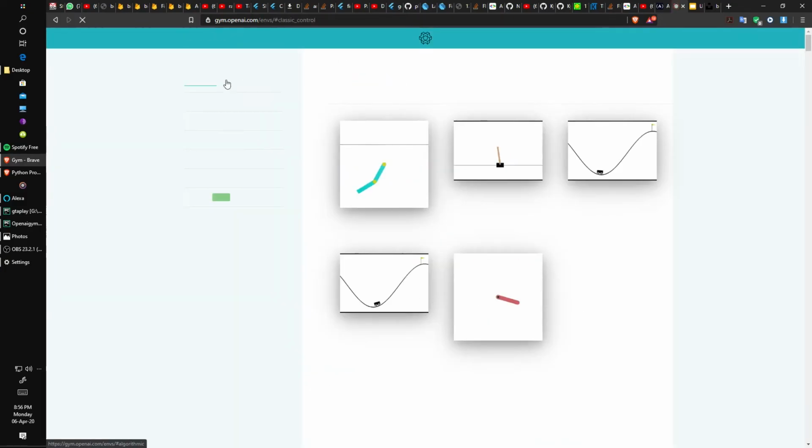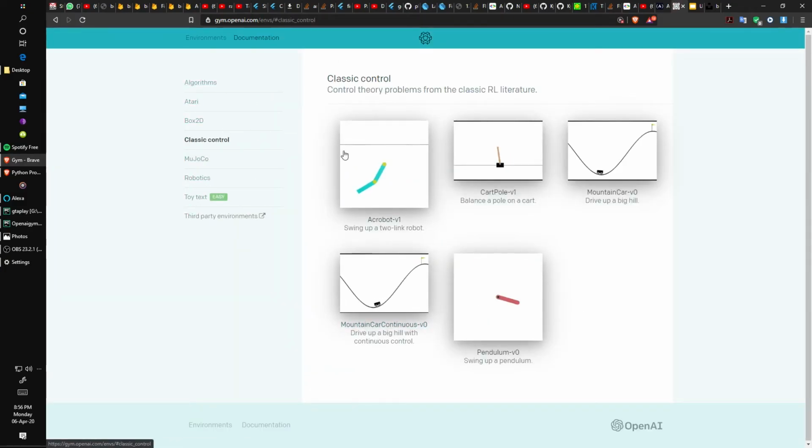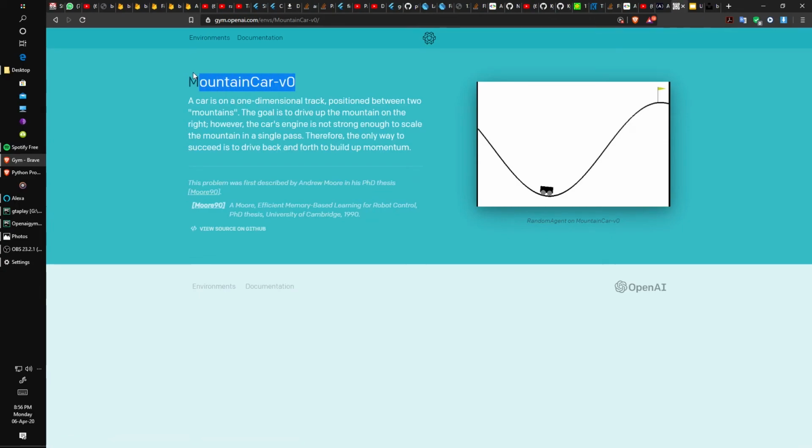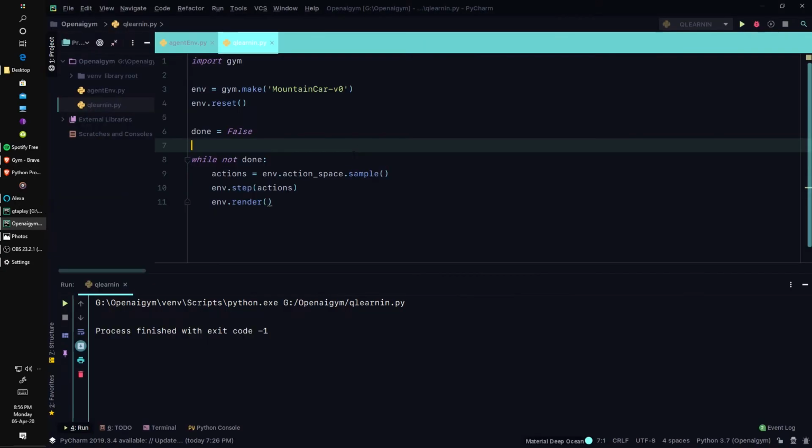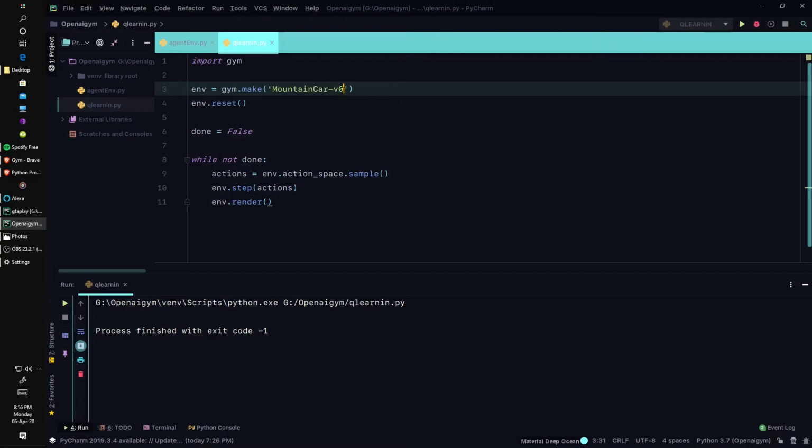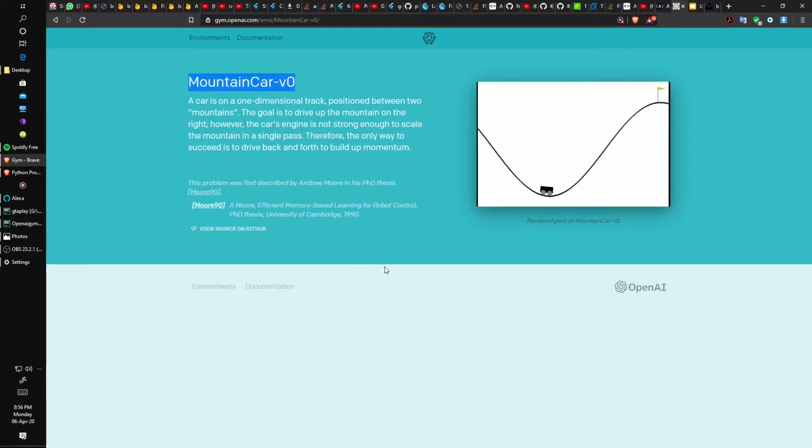If you go to the environments, you have multiple different environments, and the one we are using is Mountain Car. We'll go over a few other environments, but as of now we are in Mountain Car, and this is exactly what you have to give to create the environment. So you can just get started with OpenAI Gym. It's an open source platform that gives you the environment, and you can start developing your agent to reach the goals.